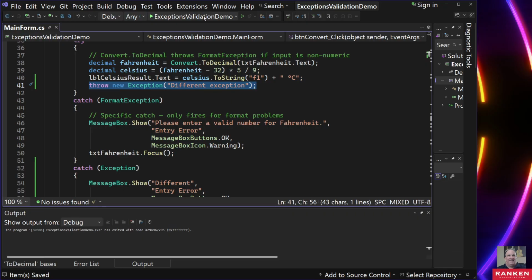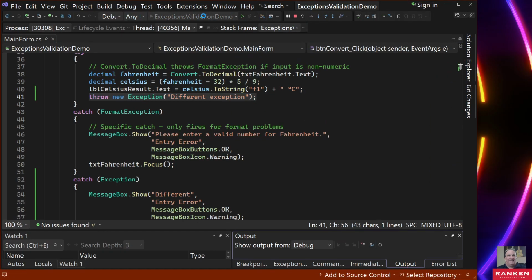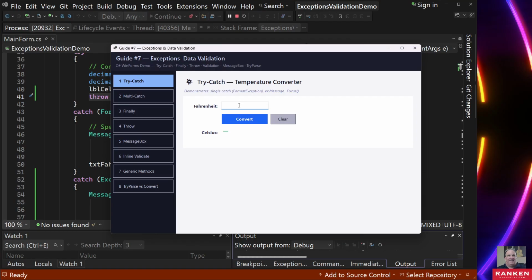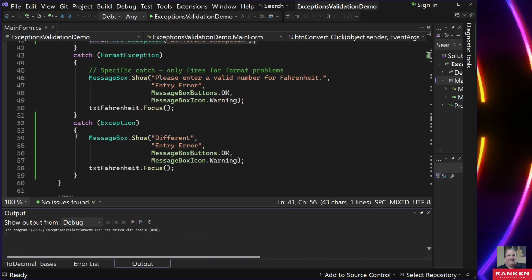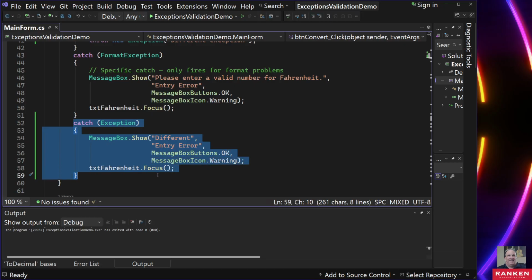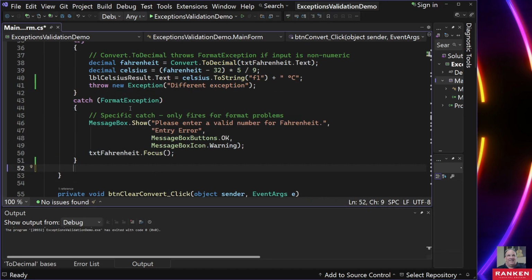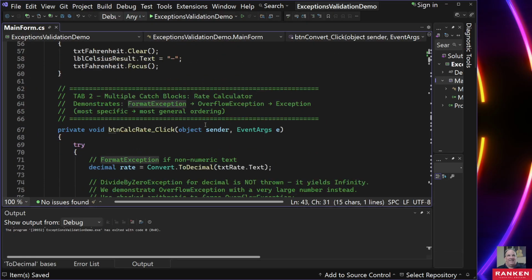But real quick, let's go ahead and run this. I'm going to put valid data in here, right? Oh, I don't want to put that kind of valid data in there. Then hit convert. And now it called that exception class. I just want to make the point that without this, it's only going to work with this format exception. Anything else, it's just going to crash, right? You're going to get that message that the application cannot proceed any further, so to speak. All right, so that was that one.